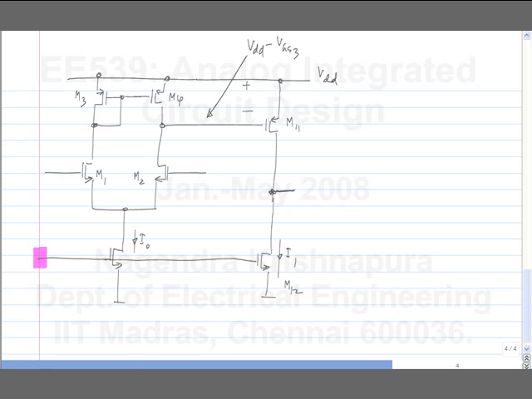Yeah, so this will, like I said, work properly only when you put it in feedback. In the absence of mismatches, we can do the analysis. The point he raised is that we have two current sources feeding into each other. So what will happen then? First of all, I have not connected the load yet.